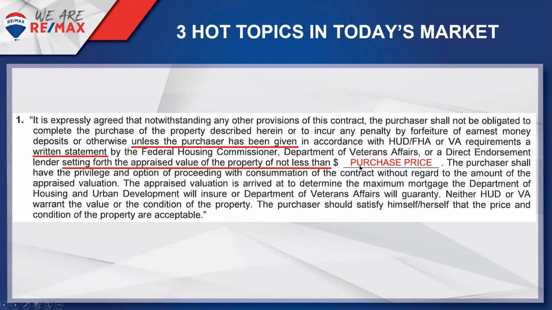Civil code requires that the purchase price be on this blank. You can't adjust that. So whatever the buyer agreed to pay for this property, it must appraise for that if he's getting an FHA or VA loan. And if it doesn't, it doesn't have to appraise for that. It must appraise for that in order to enforce a waiver of the appraisal contingency. So you just really can't remove it.